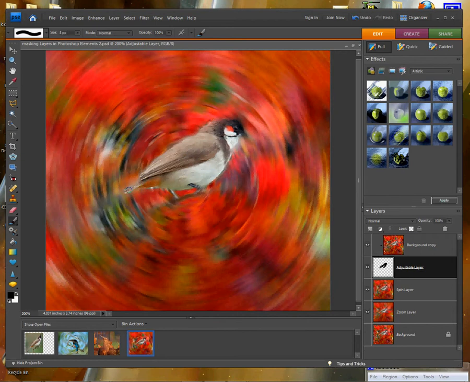I can just choose. And so now I'm going to detail this out. If I hold my shift key, I can do a straight line. So it's just kind of guesswork right here a little bit. And if I really want to be precise, I'd probably make my radius a little smaller, but I just want to get my message across on how this is done, and so you guys can go and use your images to create something really neat.